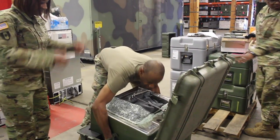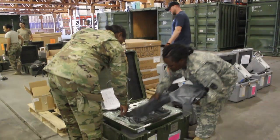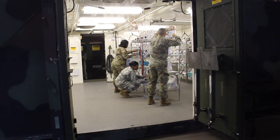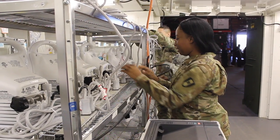A team of biomedical equipment specialists at Sierra Army Depot in Herlong, California, services the MMRP Maintenance Significant Equipment year-round, one hospital per quarter. We have to make sure all the equipment is 100% all the time — ready, calibrated, and functional for a medical unit. We have a good crew; everybody gets along, and we share information with each other and train each other.